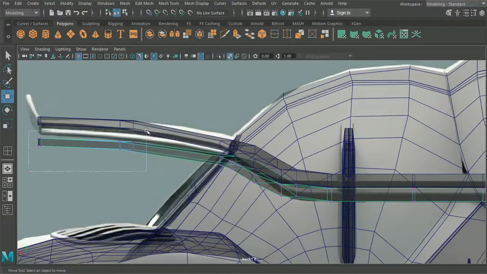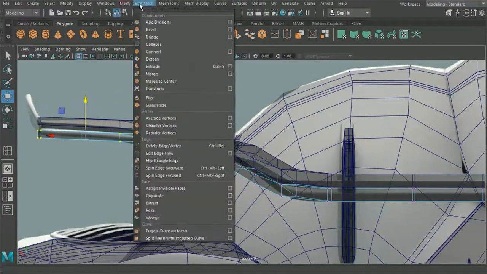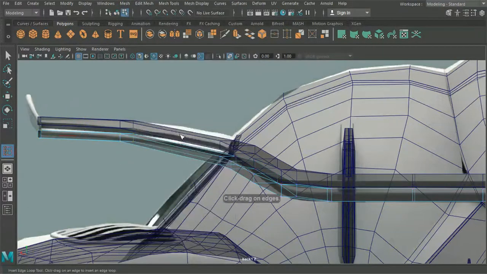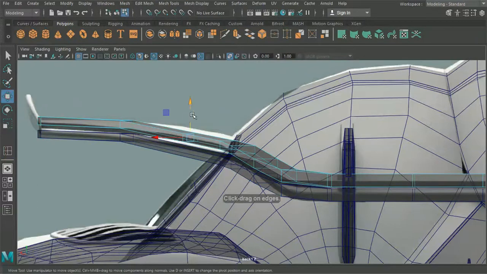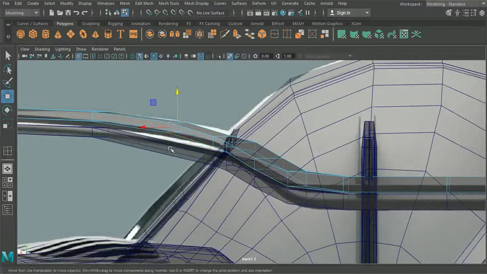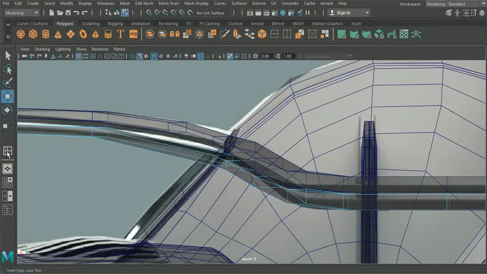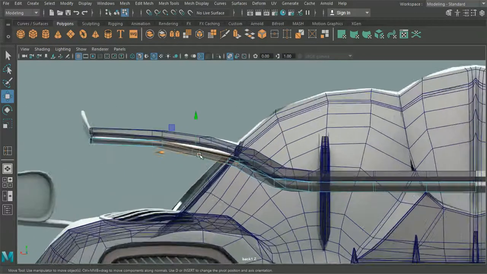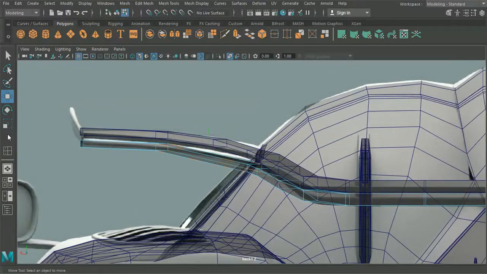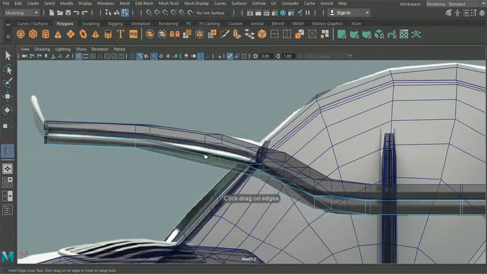And these ones here. And now I think what we'll want to do is we'll insert an edge loop just there. And then we'll do the same just next here. I think that worked.